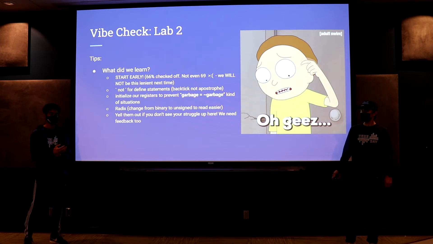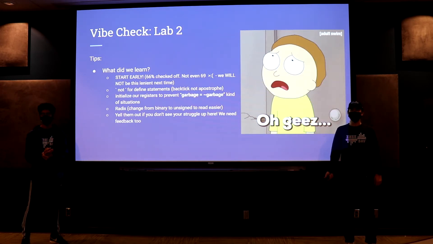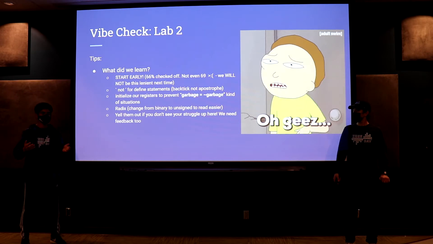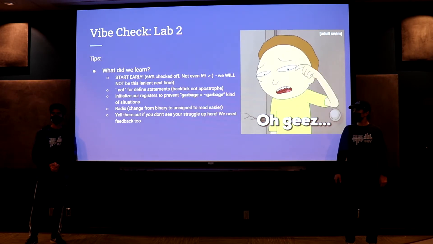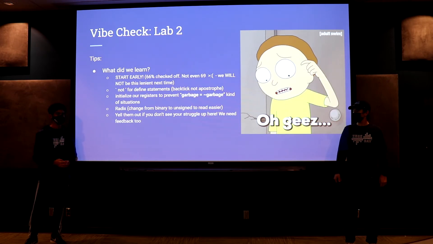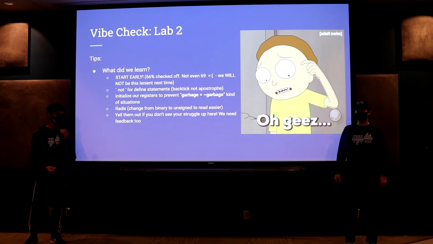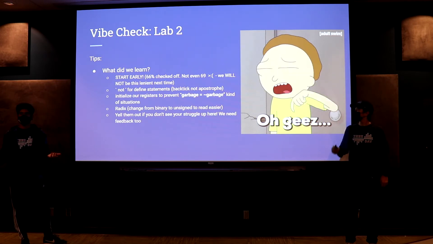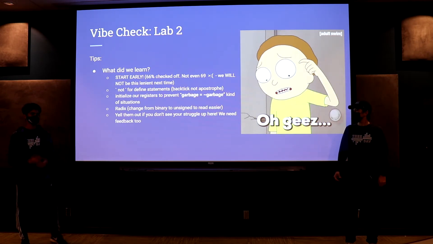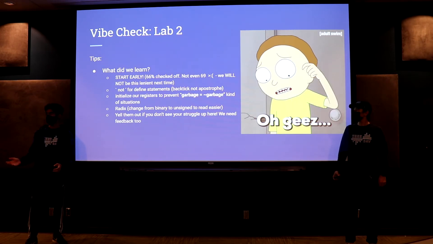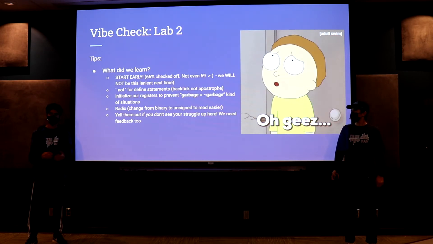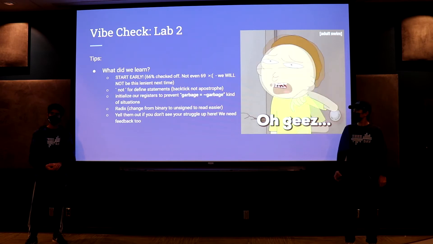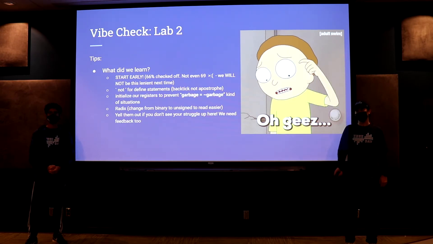Radix is a really useful thing to use. In ModelSim waveforms, you might be going through the waveform and thinking, how am I supposed to tell what all these zeros and ones mean? If you right-click on the waveform and scroll down to Radix, you can change it from binary to unsigned. When you do that, it'll represent the numbers in unsigned decimal form, so you can tell what numbers are passing through. This is also useful for Fibonacci — it's much easier than comparing in binary.